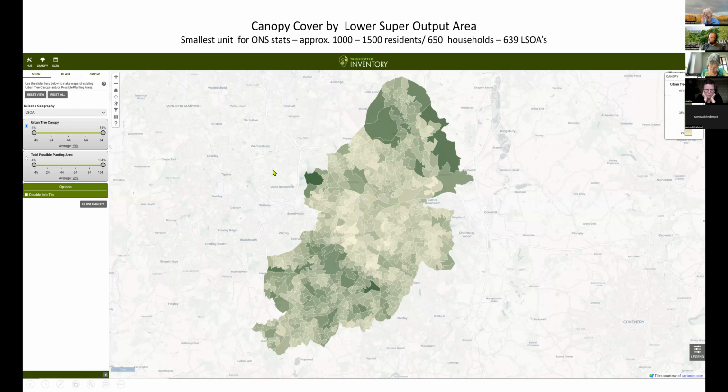So we've got the canopy cover map, and that's giving us one indication of where we need to be prioritising our tree planting going forward. But that's not the full picture. We've already mentioned the impacts on human health from things like urban heat island, and we know that trees and green infrastructure can provide significant urban cooling effects. So we need to be looking at how we can play a part in dealing with urban heat island.